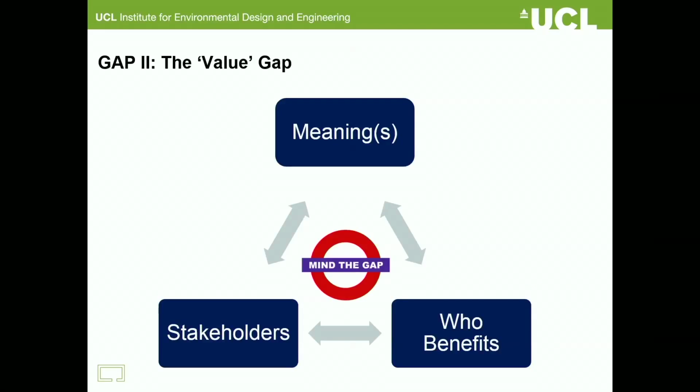So the second gap is the one about value. And by value, I mean there is a disconnect between potentially who has to deliver healthy buildings and those who benefit from it. And that could be, let's say, the NHS or the individual occupants, but also the meanings. What the various stakeholders actually mean by health and well-being is very diverse across the chain. And, you know, really the stakeholders in the chain don't necessarily understand each other.